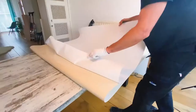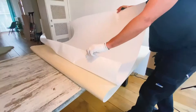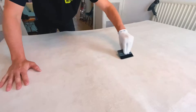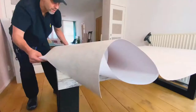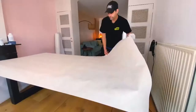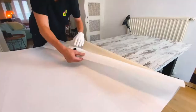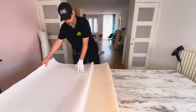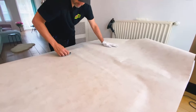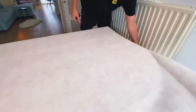Now the liner can be released from one half of the panel. Flip it over and keep the liner on just long enough to squeegee roughly 30 to 40 centimeters past that initial hinge. Always use a squeegee with a felt buffer on it. Release the entire liner low and flat across the table, then squeegee with firm overlapping strokes. Repeat the exact same process for the other side: float the panel over, release the liner 30 to 40 centimeters, squeegee onto the surface, then release it all the way and squeegee to the edge.